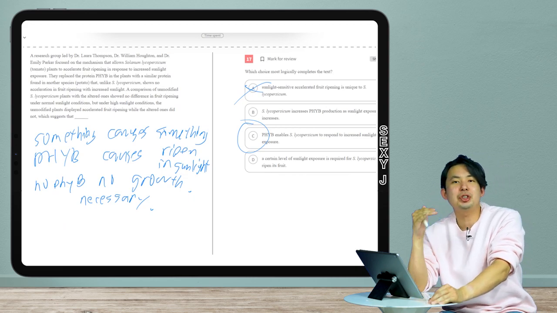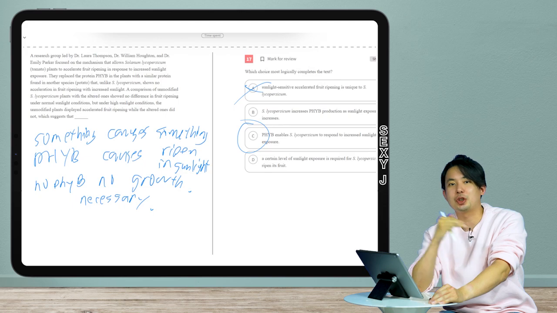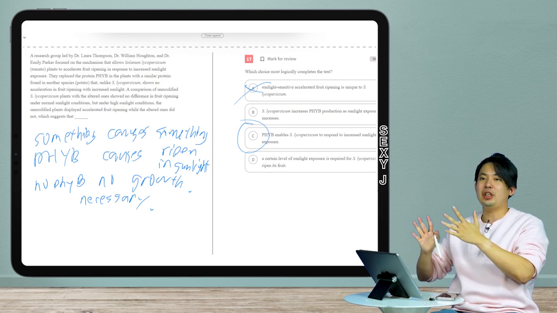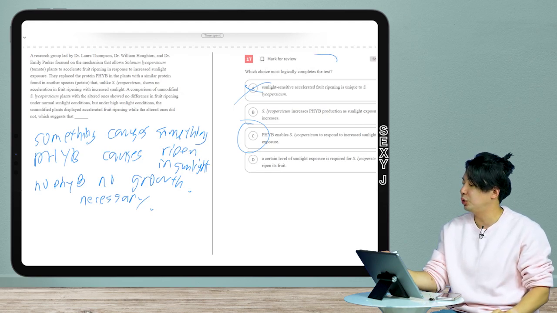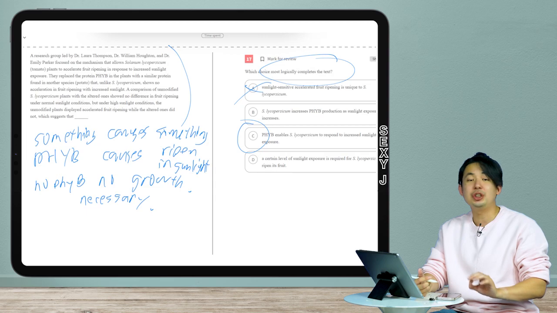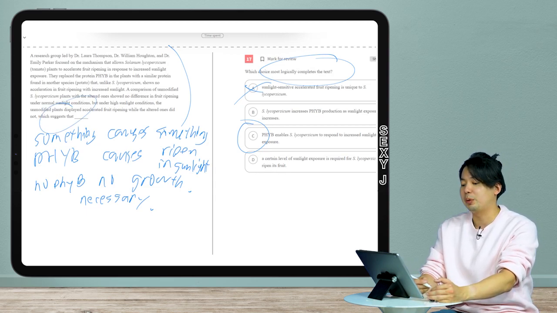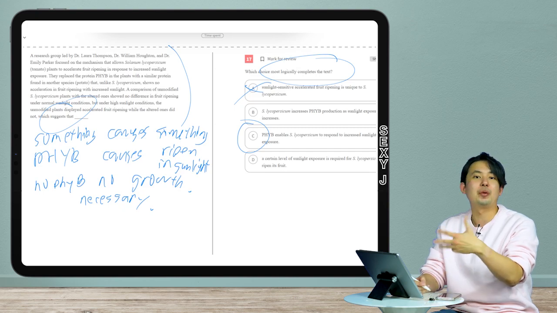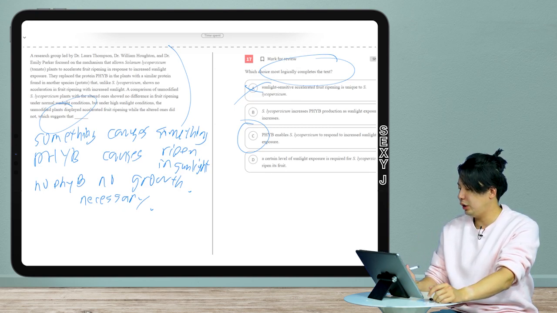And the reason I'm breaking these down into further categories is that on Khan Academy, they just have logical completion. And into the logical completion, they put in like 8 different types of texts, okay? I don't want you guys to get too hung up on this word, okay? It's more, this is a scientific research passage. If I have the word suggest, I'm trying to figure out, okay, what is the hypothesis that we're trying to prove? Variable A causes variable B. Okay, so that's it for today's quick and dirty. So that's what I need to do. The answer here is C.